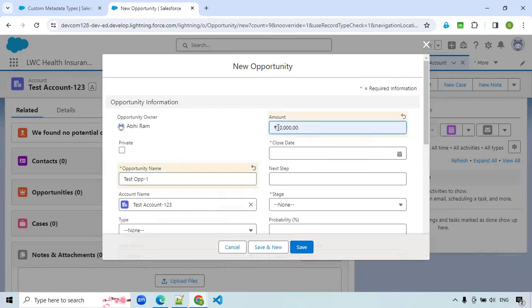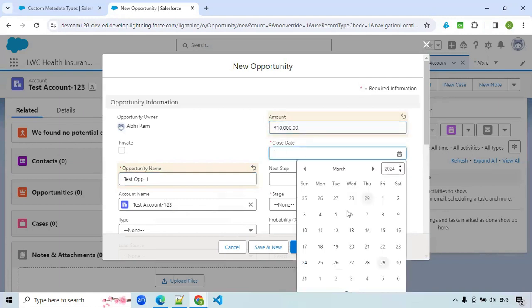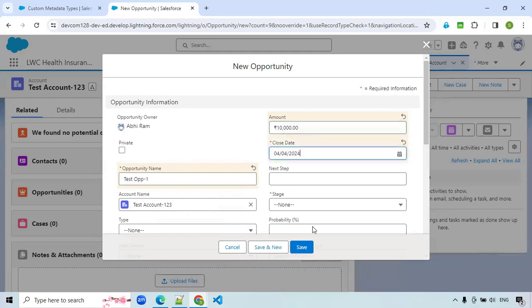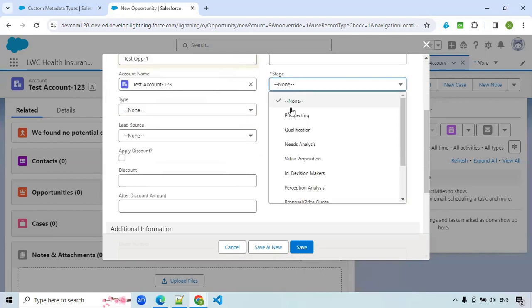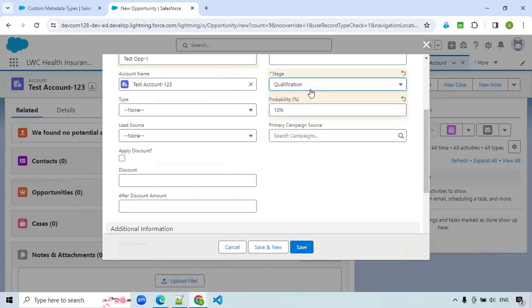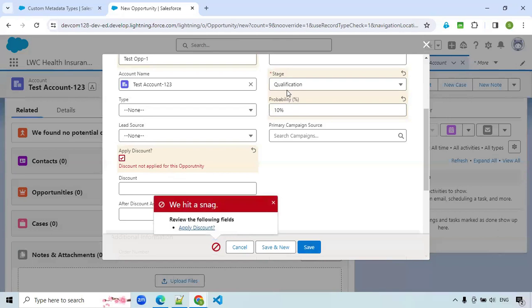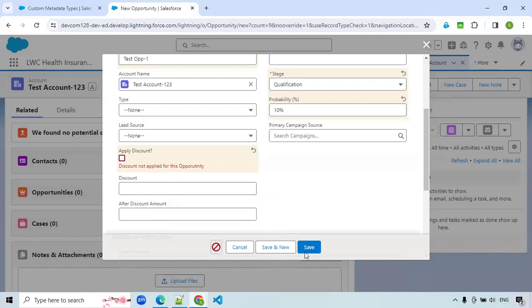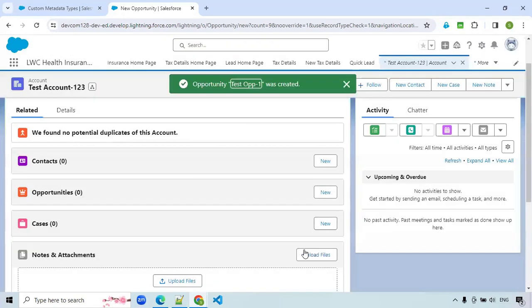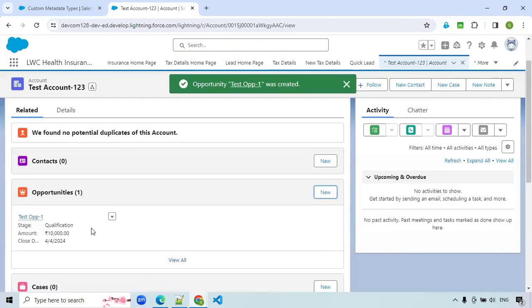First I am checking the valid scenario. Initially we give a different stage, okay, not negotiation or review. In this different way I'm giving a different stage. I'm selecting the checkbox. While creating, it throws an error, right? This is because the stage is not satisfied. So let's uncheck this and save this. Now this is our current implementation.